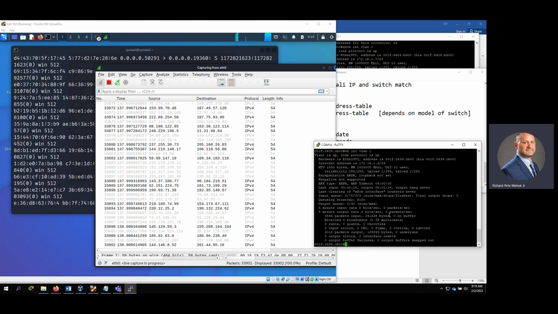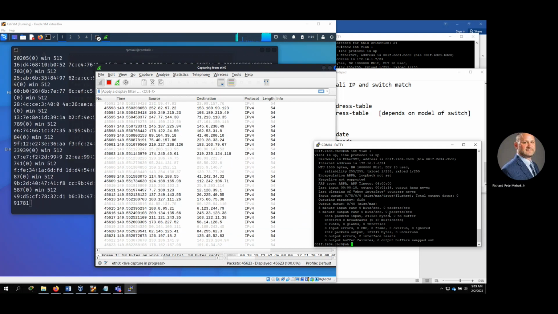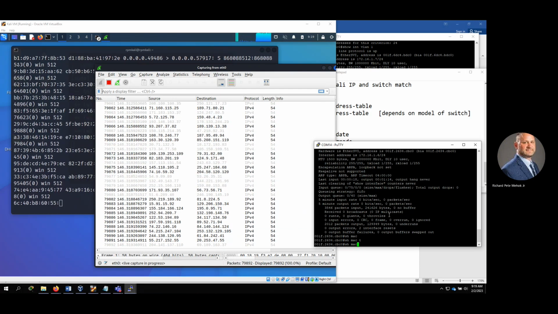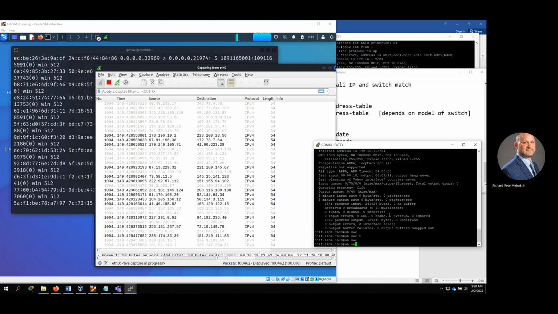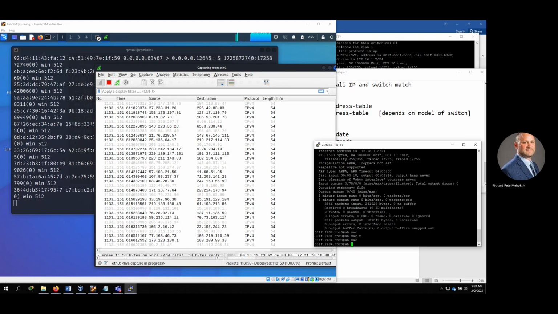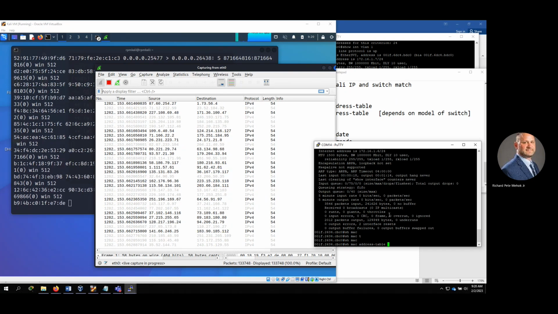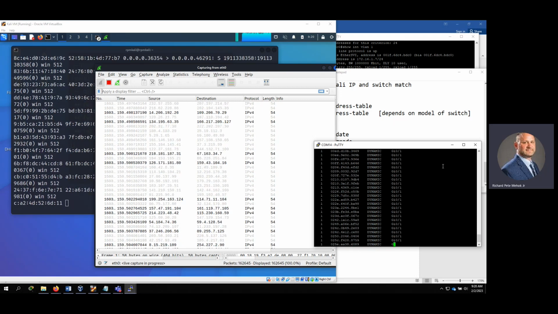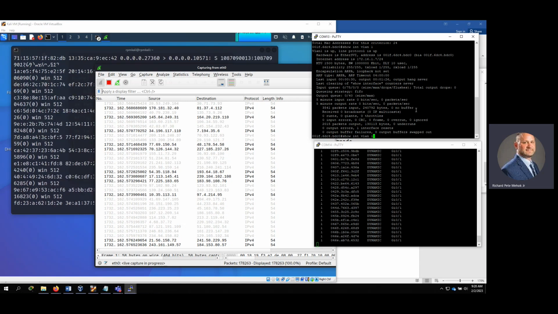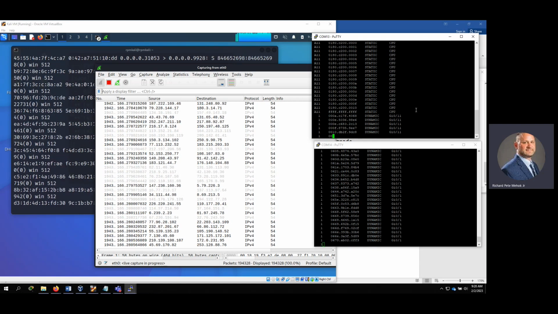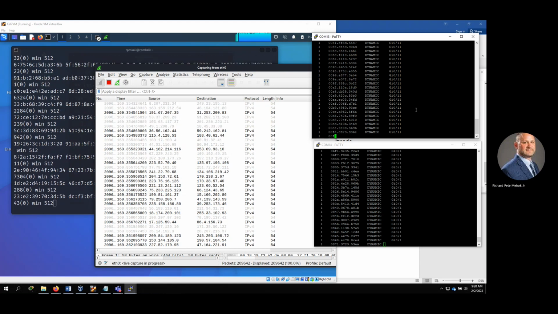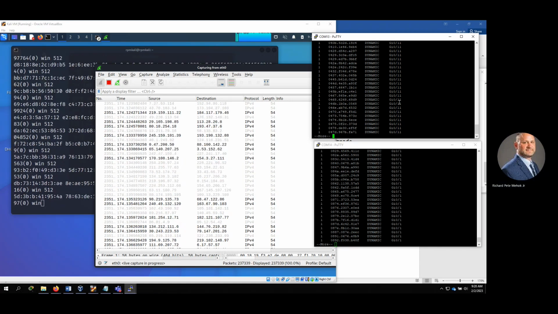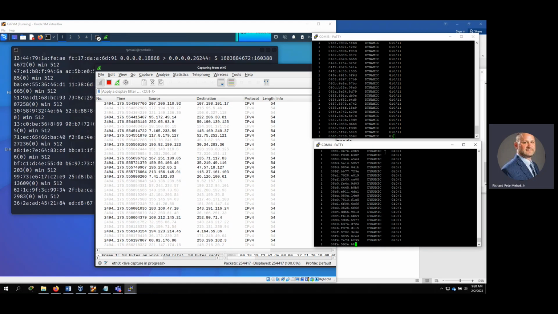So now if we do show MAC address table, I'm hitting the space bar, and you can see that all these are dynamic and they're learned from gigabit 0/1. So let's do the same thing here. Does both switches? Look at that. So the other switch is seeing the traffic from port 1 to port 11. And so you can just keep scanning these, they'll just keep filling up.